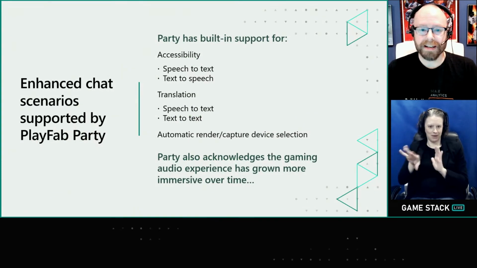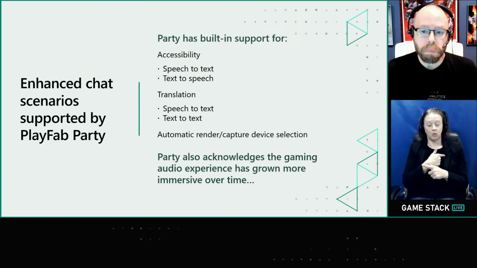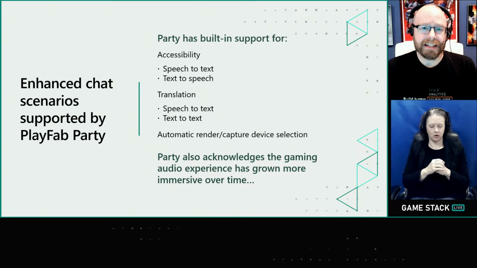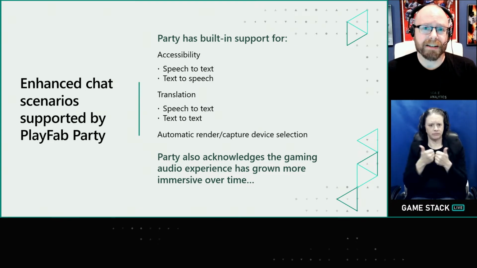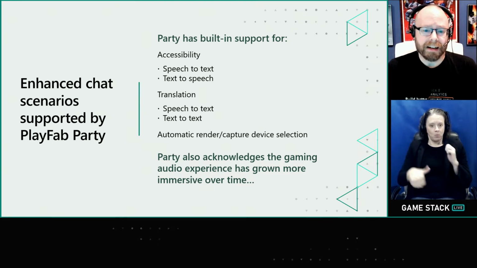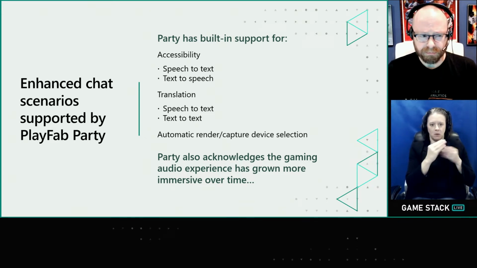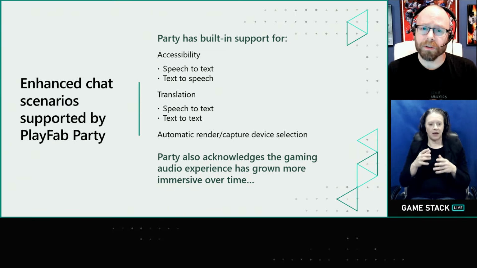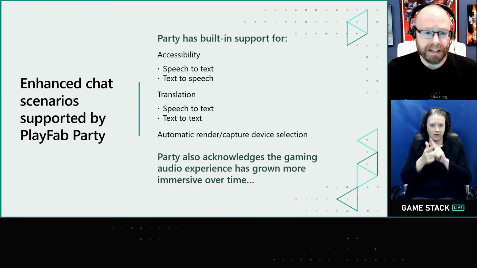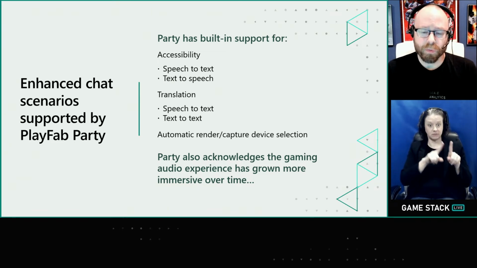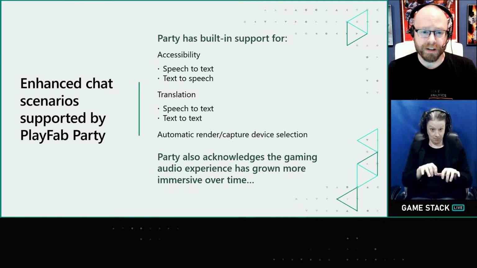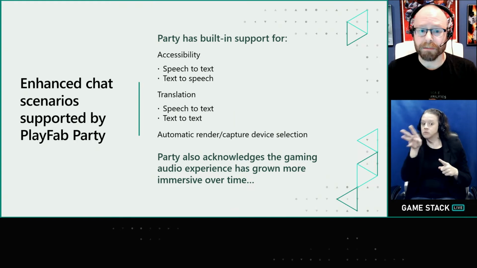We also support enhanced chat scenarios, like I mentioned before. We do this to help support our Gaming for Everyone initiatives. Accessibility is really critical for getting people into your game, more people into your game, in fact, such as speech to text. This takes your local audio and transcribes it into text for all other players to see. And we also support text-to-speech, which is the inverse. I can type and then have an audio stream sent and rendered into other players' mics.